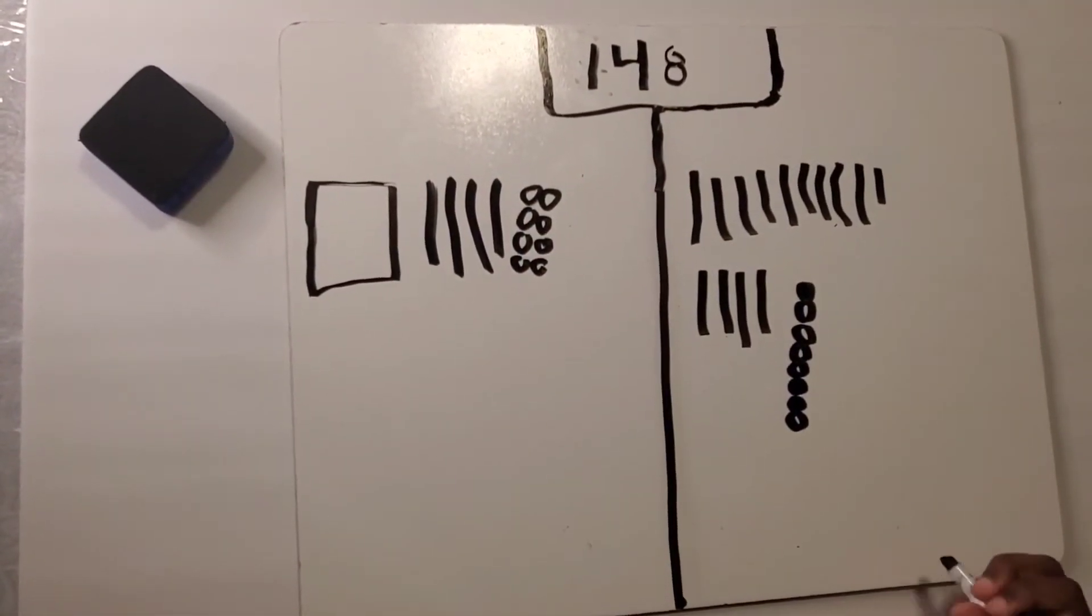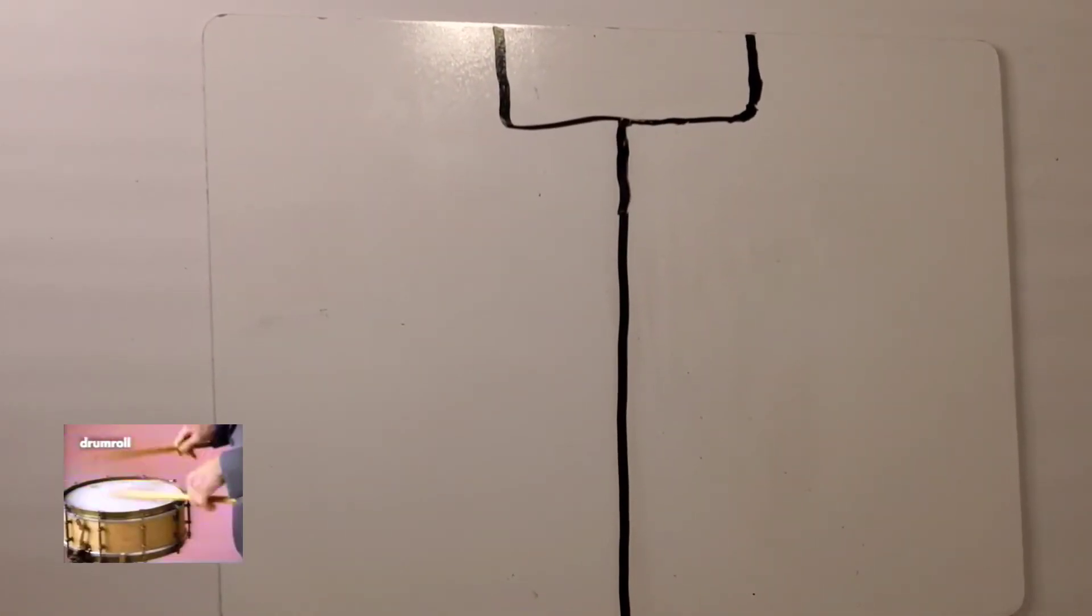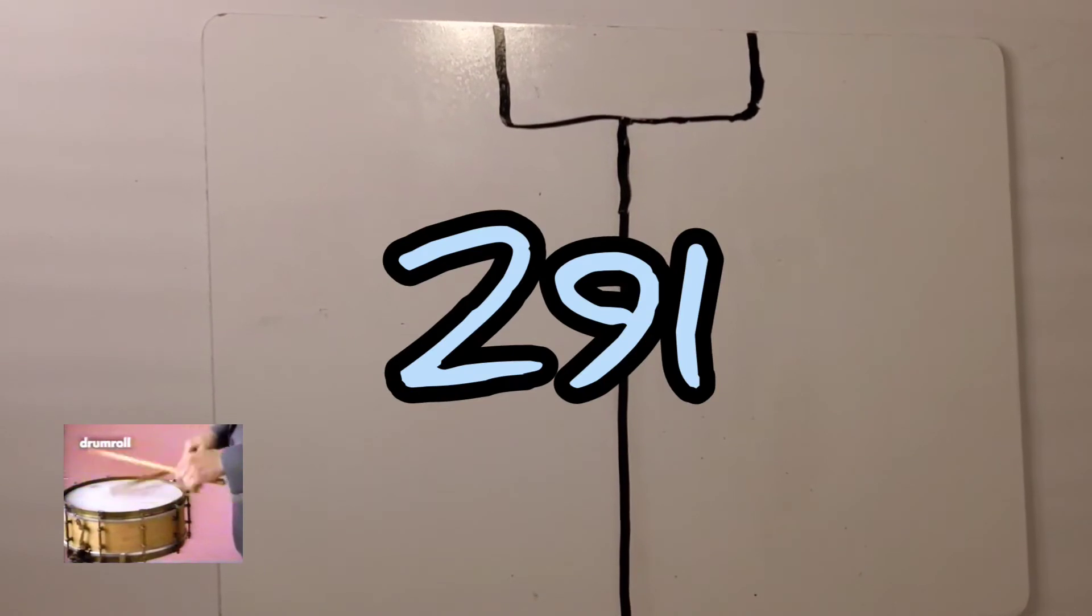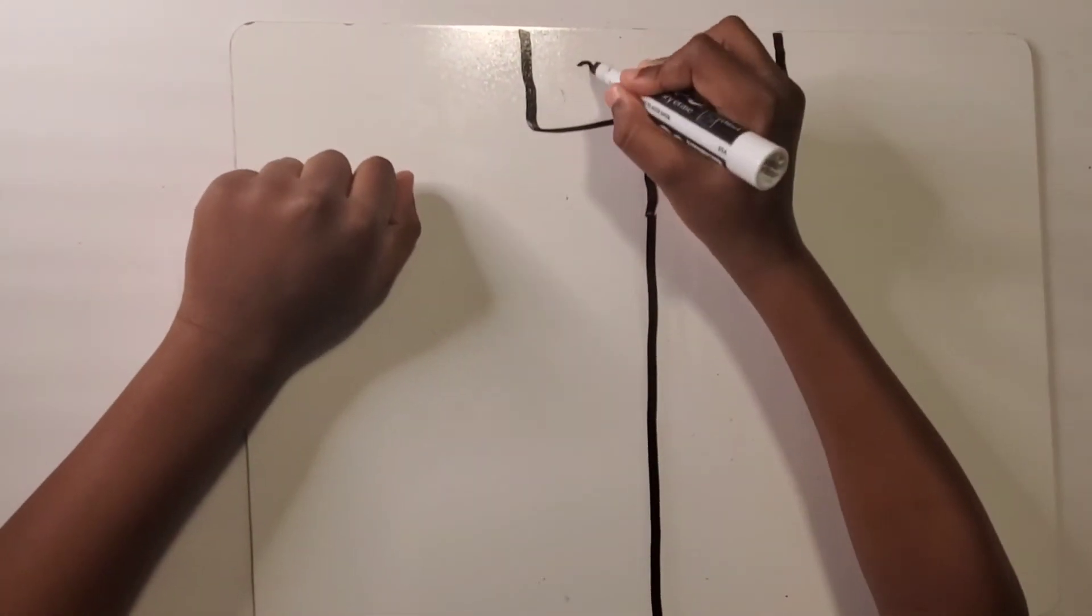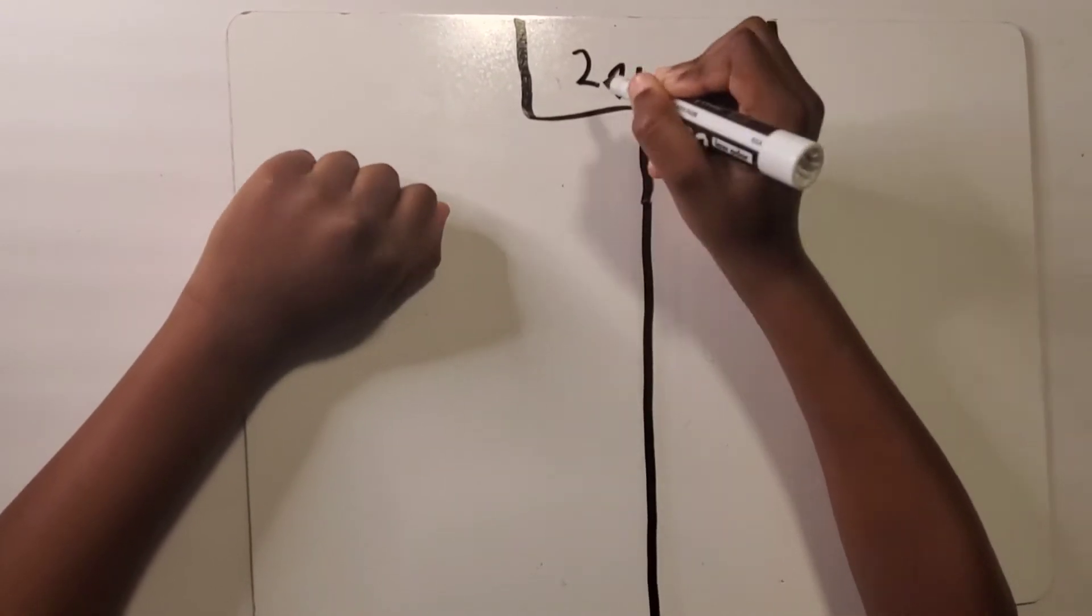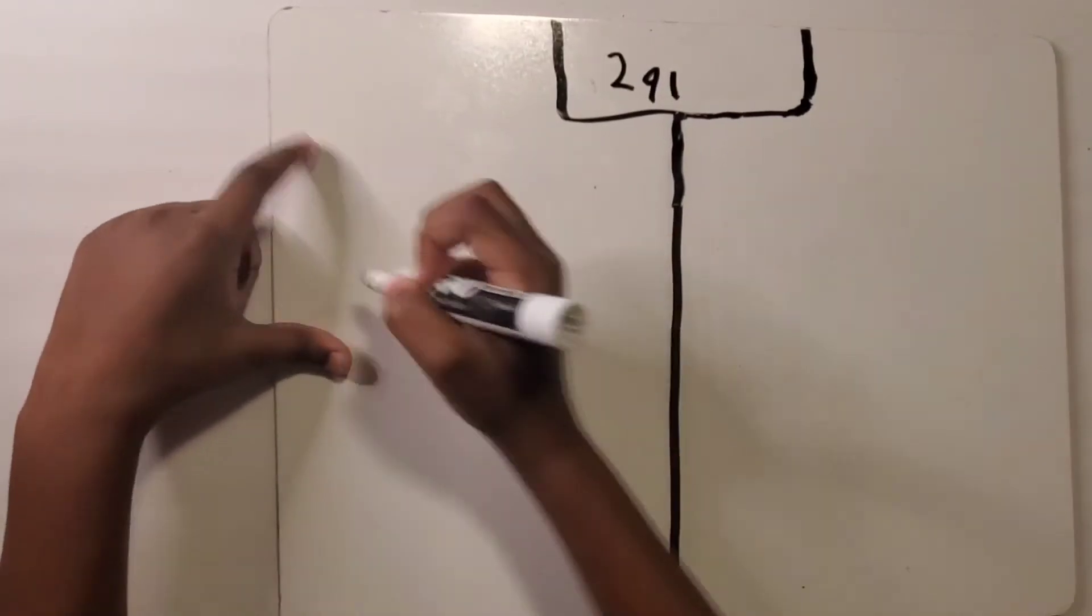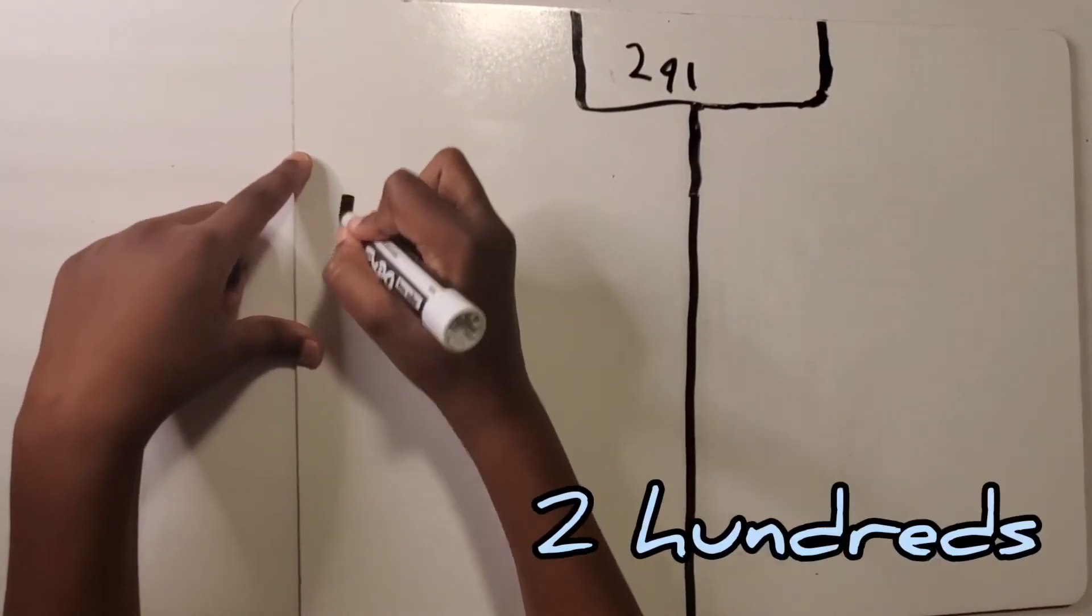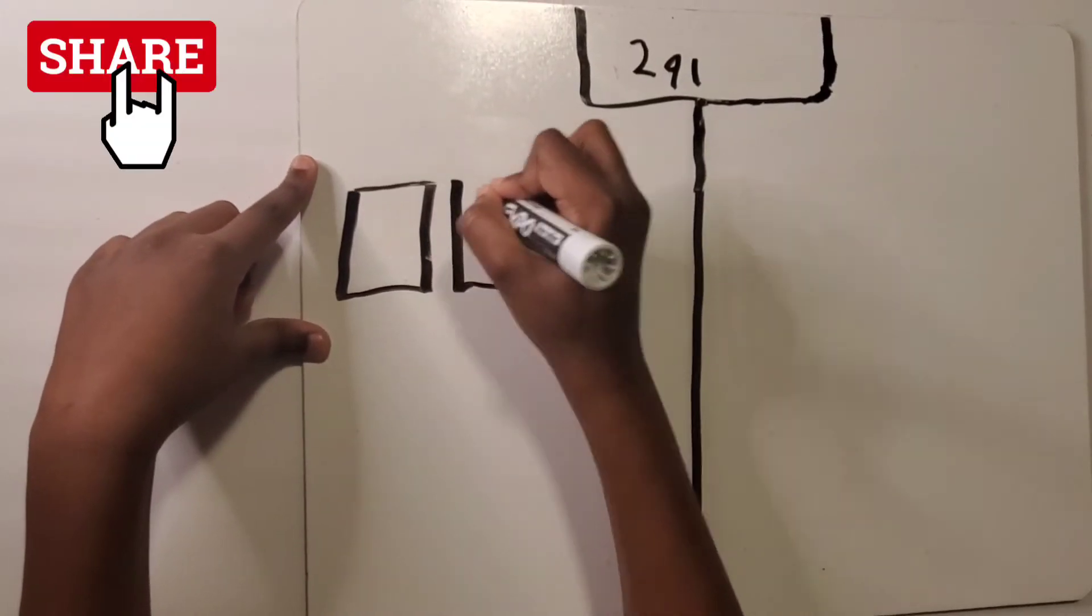So let's get on to a next one. So our next number is, drum roll please, two hundred and ninety-one. So let's write it. So this is two hundred and ninety-one. So the most easy way is two hundreds.